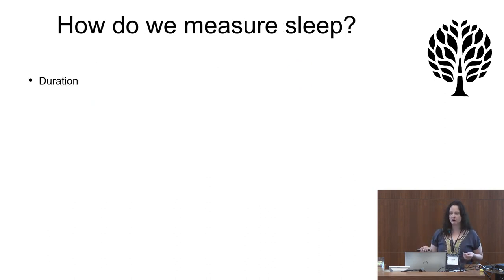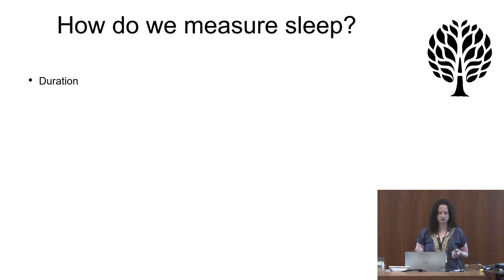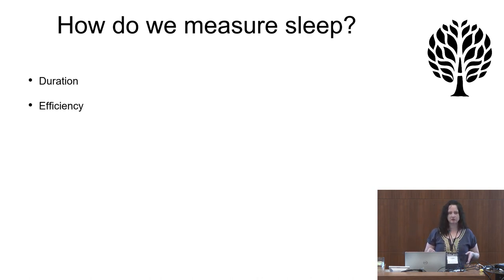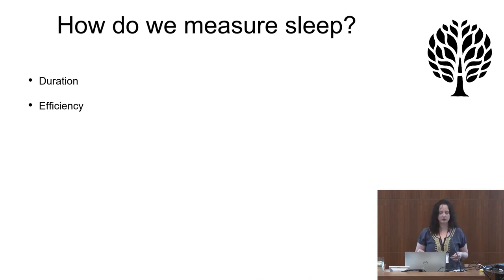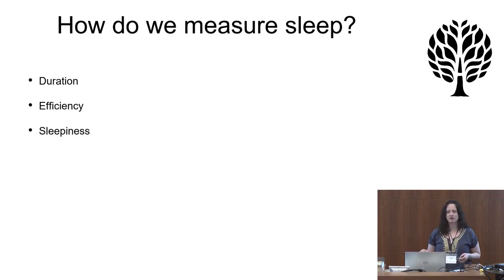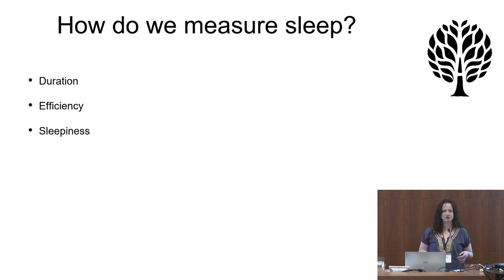We also want to know how we can compare sleep in quantitative measures. The most straightforward thing is duration — just how much time elapses between when you go to sleep and when you get up. But there's some subtlety to that, because you might not be sleeping all the time between those points. There could be efficiency that can be measured. Sleepiness in the daytime can also be a measure of sleep quality — measured subjectively or in the lab by trying to get people to sleep and seeing how easy it is.